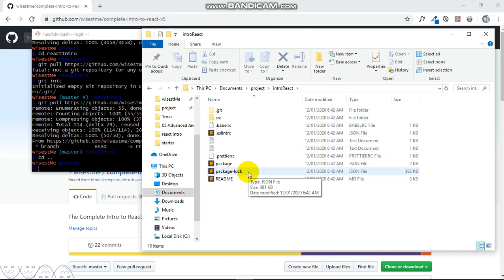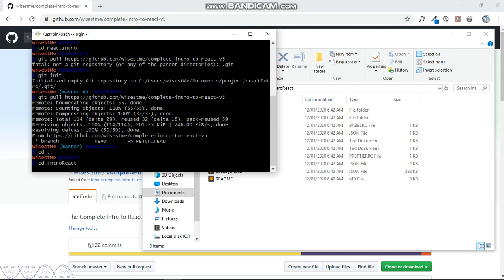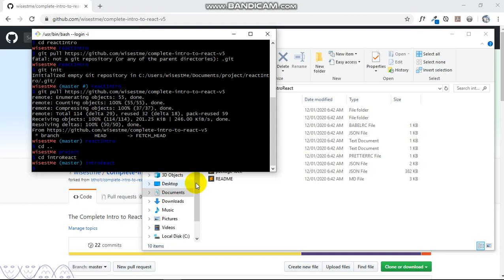So I will make a change to this repo, then push it. But I'm not inside that folder, that directory, yet. So let me navigate using cd intro React. So I'm now inside the directory that I cloned.